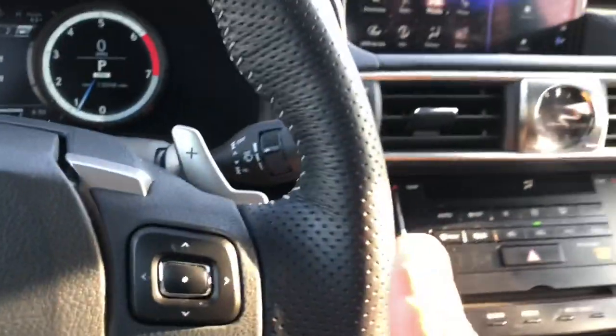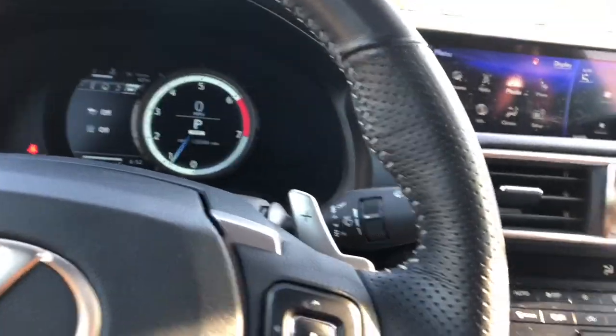I do know it has the paddle shifters. I don't know how to utilize those. You don't? He does. I don't. We're going to learn today. You want to learn today? I'll learn today. Real quick, if you guys don't know how to use paddle shifters, I'm going to explain it. It's simple, but not really.